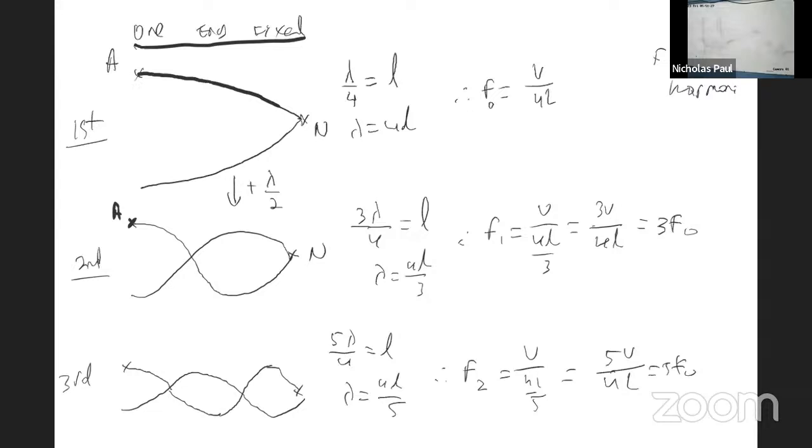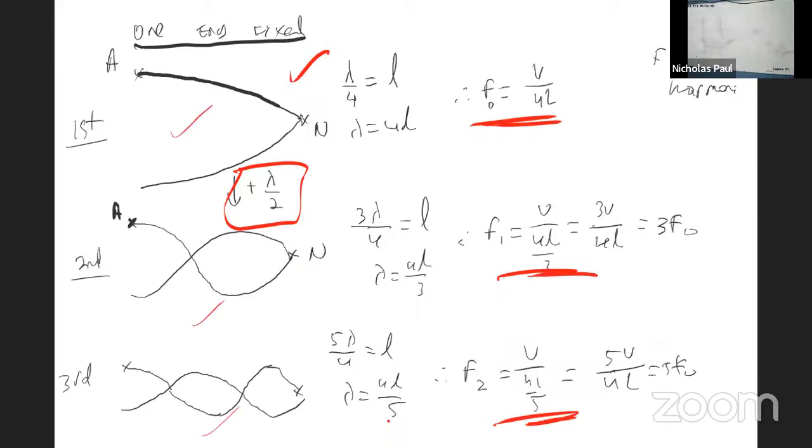7, right? Following pattern is 7. Nice. But the most important thing is you should be able to draw them, and you should remember that all harmonics increase by lambda over 2. This year, you don't have to learn this off, right? You can work that out. But you have to learn how to draw them. Okay, so that's your first harmonic, your second harmonic, third harmonic for one end open.